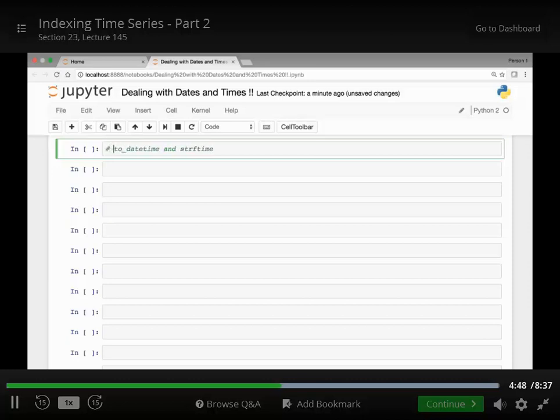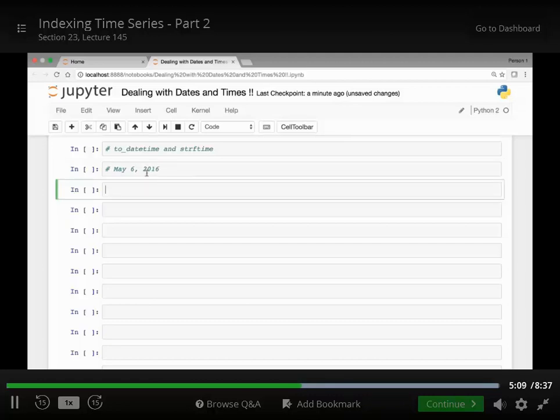So we use these methods to format our timestamp and show it in a European style or American style. Let's see an example. So let's say we have the following date, May 6, 2016.